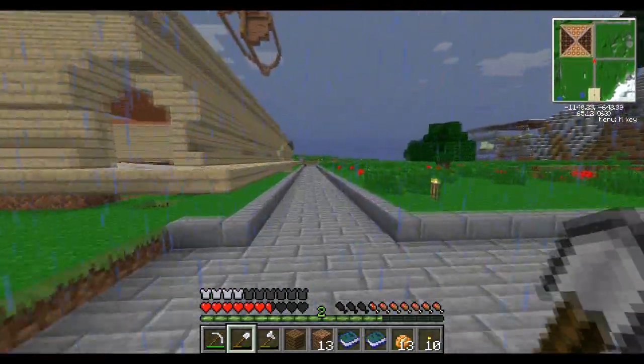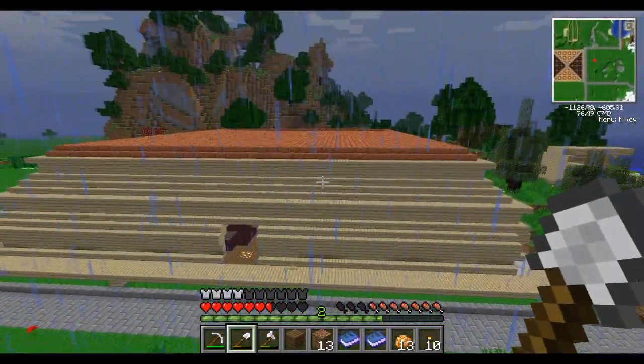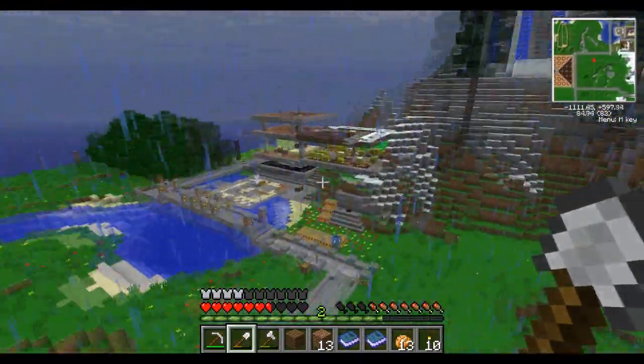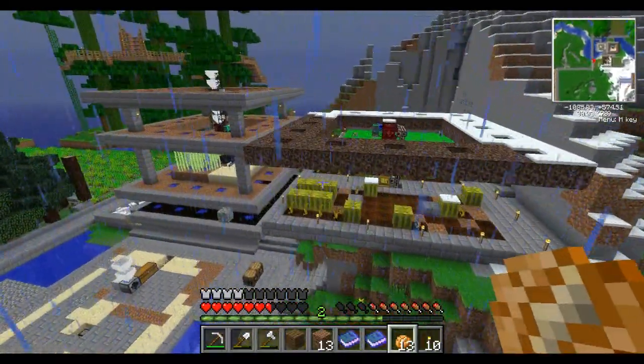What else do we got that I can show you? This is like server tour time. This is his thing. He's still not finished it. He will eventually finish that, I think. We can go over here. This is Jaded's place, and she has been working on all the farms.